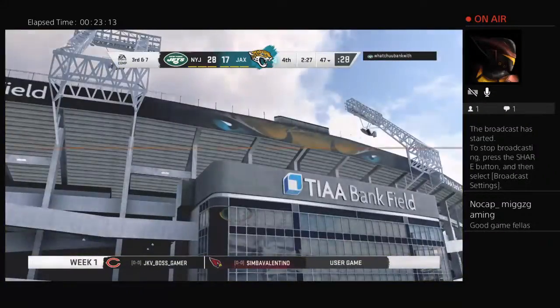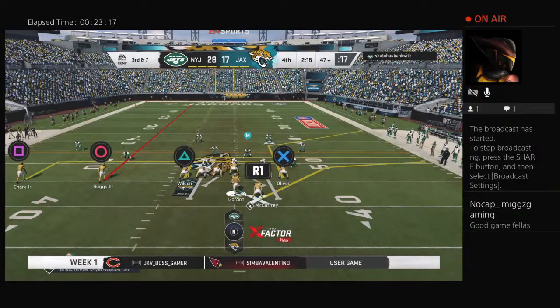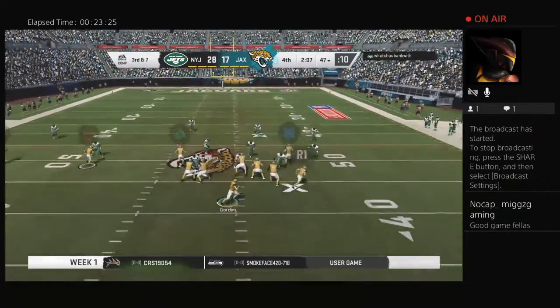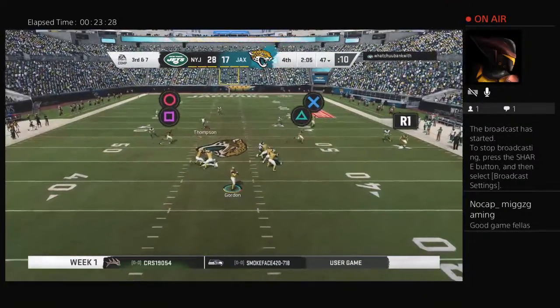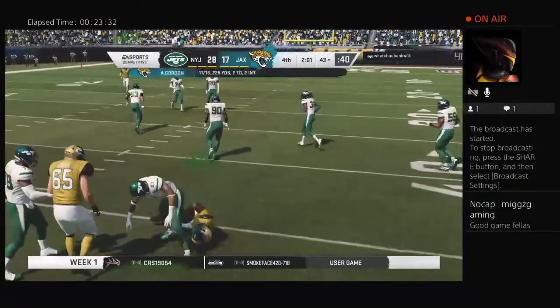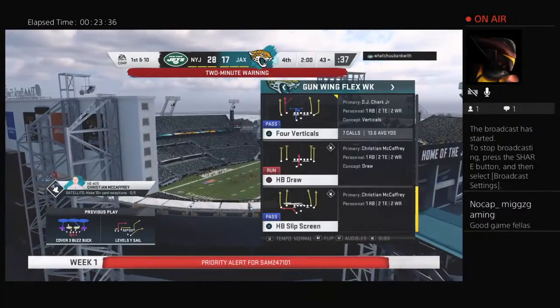Brings up 3rd down. The Jaguars on 3rd down. They've hit 4 of 7. This is 3rd and 7. Let's go one more. Check 4. Fire. From the gun, Gordon. That one complete. He finds Sharp. And that's going to be another first down as the tackle made at the Jets' 43.